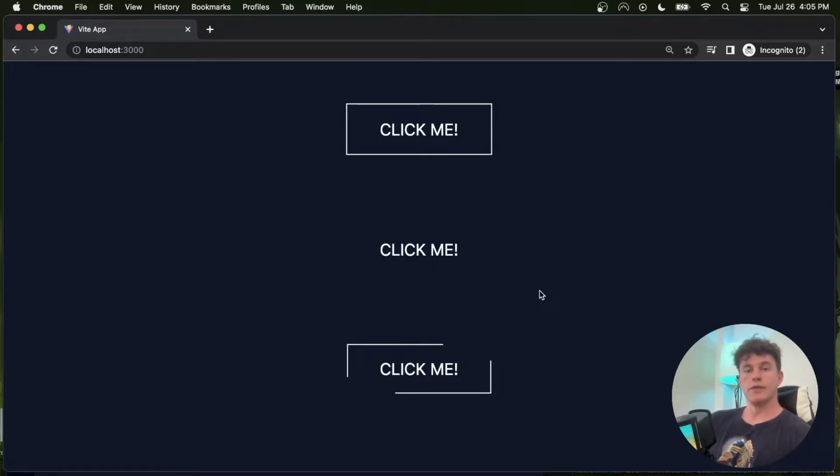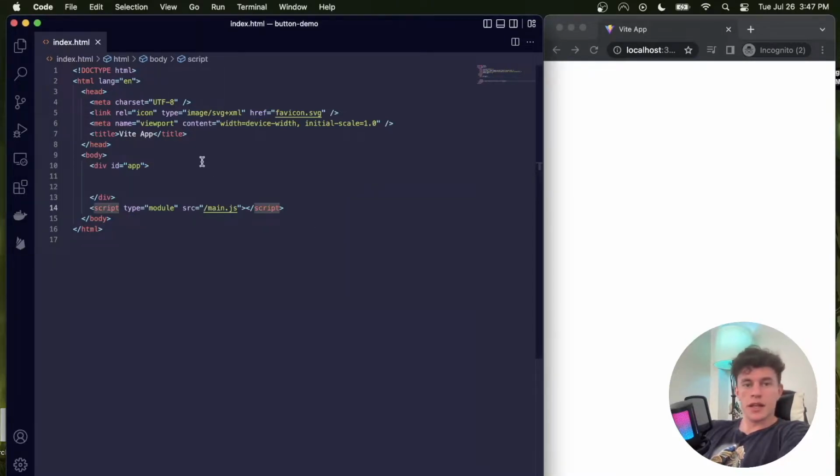Let's get into it. To begin this little endeavor, I'm going to start off in my code editor with a Vite project configured with Tailwind CSS. Now, if you're not sure how to do that, there's a link in the description that will walk you through that really quickly. And so that's going to give us the ability to come in here and just use Tailwind.